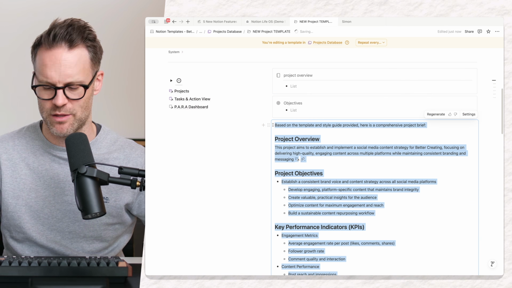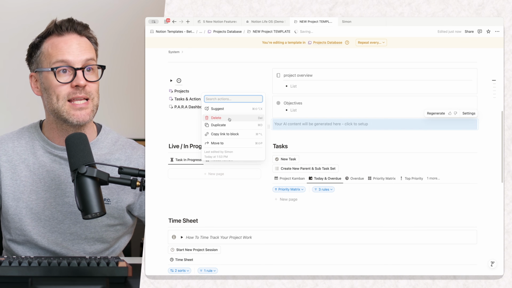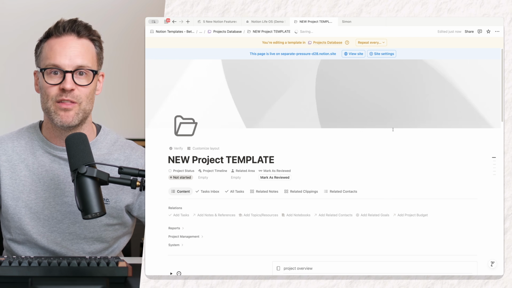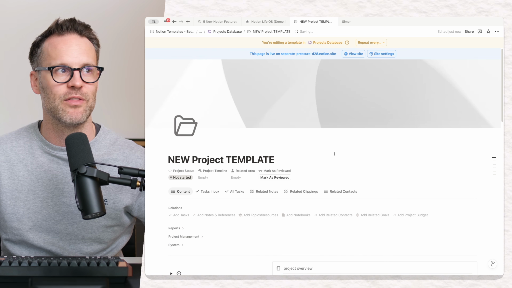So let me just show you another example. I'm going to delete that, but you could really mess around with that. You could be dropping these into templates pre-written, and then when you open up these, you can generate them. It's going to be great. So, you know, I think that's rather cool.